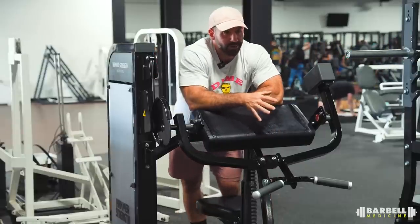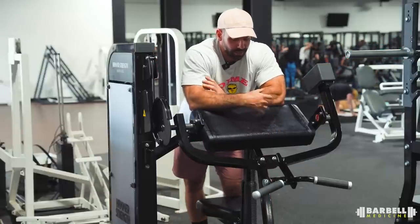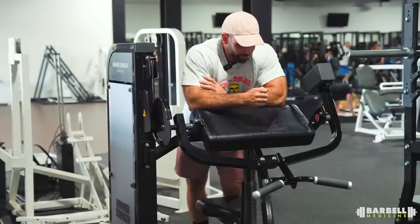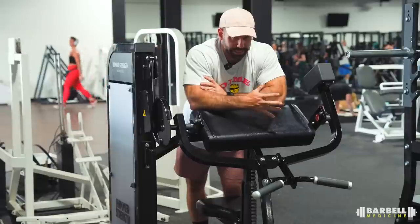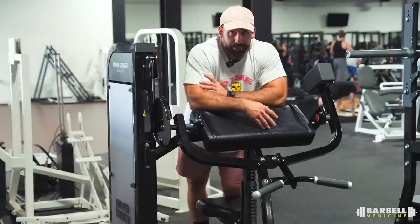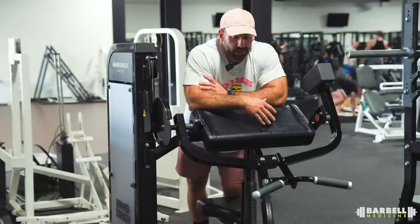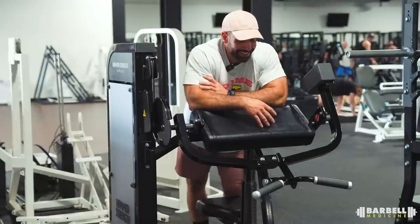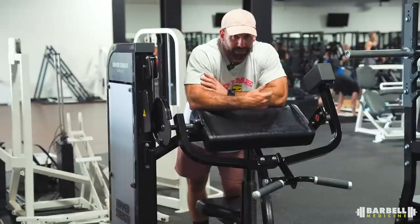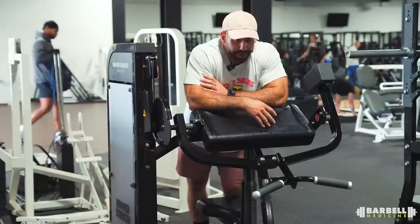Yeah, I don't obviously use machines that much. I don't love them personally, but I've literally never done preacher curls before this block. So I'm just doing them as a different type of biceps exercise that I've never really done. Most I've done is usually just dumbbell or barbell curls, usually only when my elbows would start hurting, so just do something direct for them. But yeah, not a lot of biceps curls in powerlifting for me or really at any point during my development.